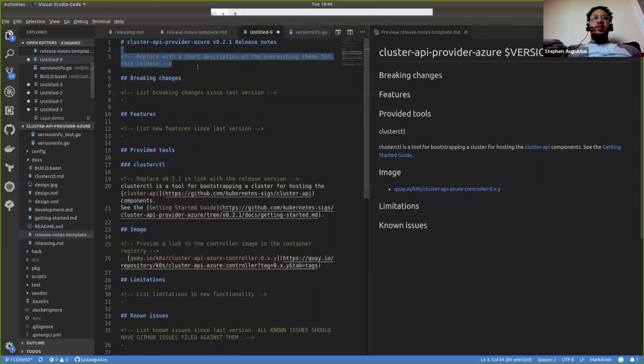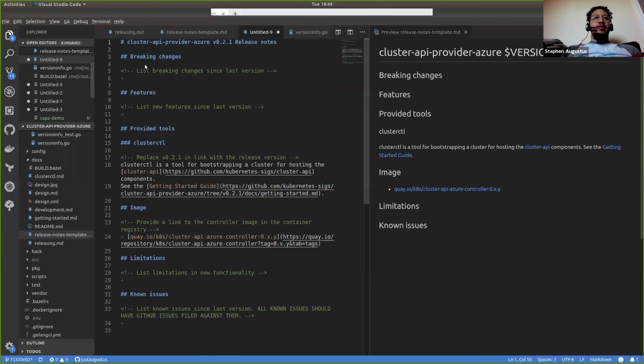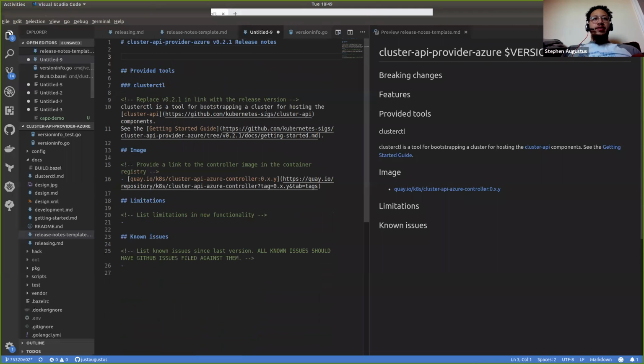And again, this is going to be one where we don't have much to say. I'm going to kill all of that stuff. This is a first draft template, and there's a good likelihood that I'm going to switch some of this stuff up.